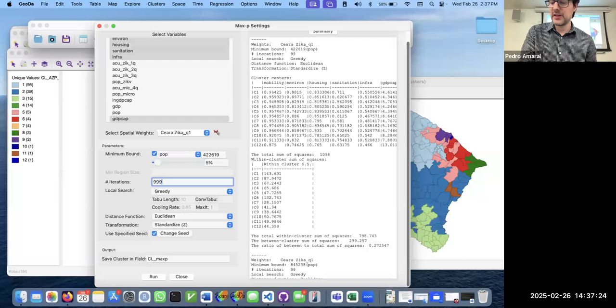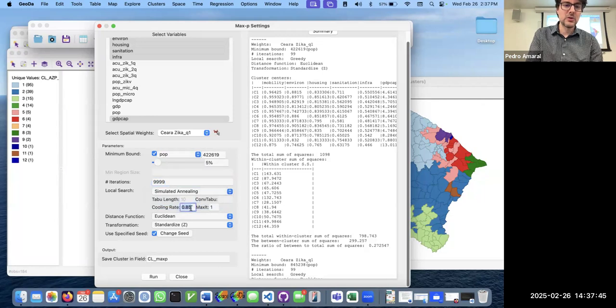I'll increase the number of iterations. And just so it's not very repetitive, I'll skip taboo search and go straight to simulated annealing because it showed us the best result when we were doing the AZP.